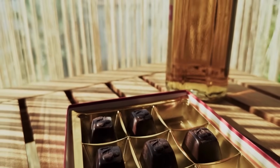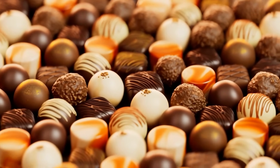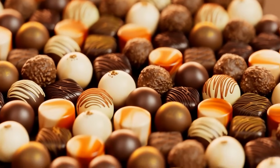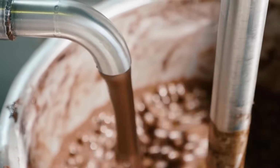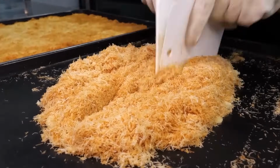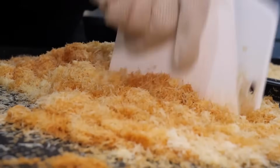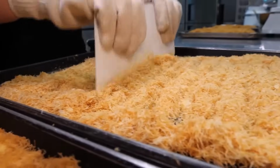luxury appeal, it's also shifting towards sustainability, technological integration, and consumer engagement. Factories that once prioritized opulence above all are now aligning with international standards in environmental responsibility, ethical sourcing, and digital transparency, all while preserving the essence of what makes Dubai's chocolate so distinct. This final phase in the factory's operation reveals how innovation and conscience now work hand in hand behind the scenes.